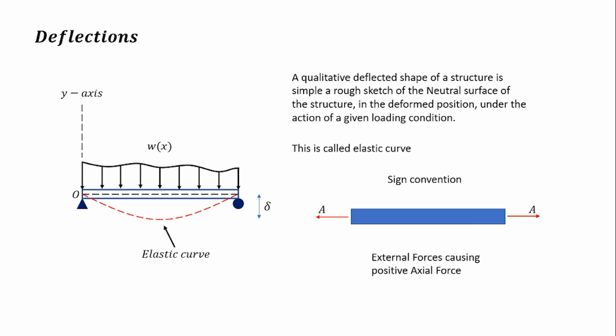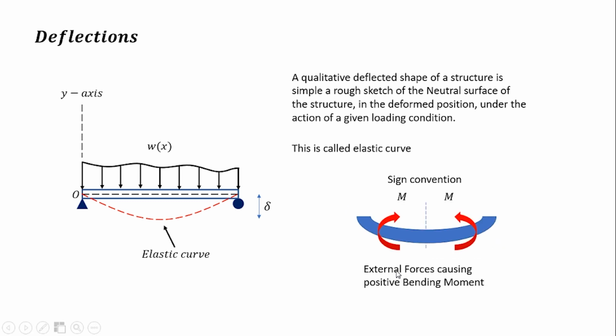So, just like in our shear and moment diagrams, magkakaroon tayo ng external force causing positive axial force if we have a tension force, or just like this figure. But for external force naman causing positive shear, so if we have a section or a beam, kung kinonsider natin yung shearing force at the left section, that is positive downward. But if we consider the right section, yung shearing force natin is positive upward.